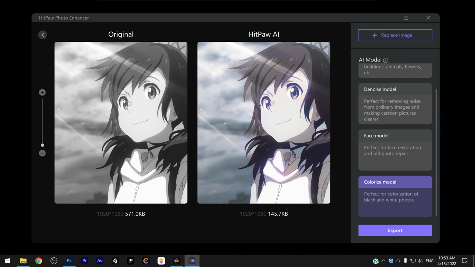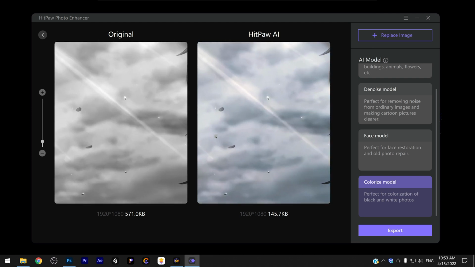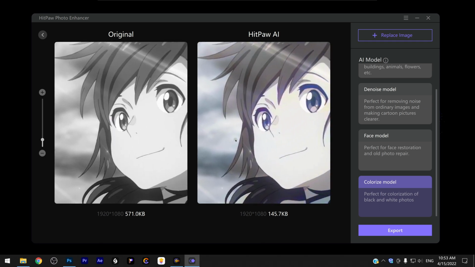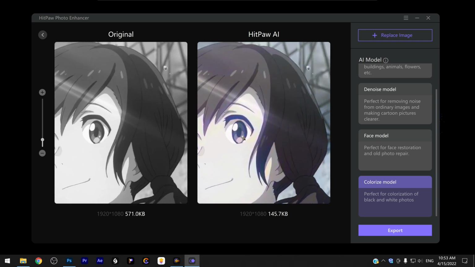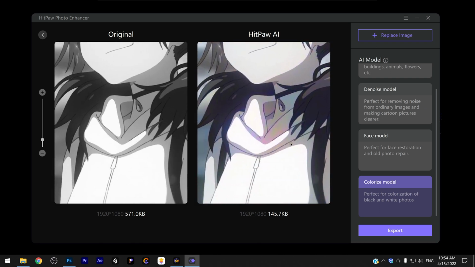From the photos we can see that the AI can do well in portrait, cartoon, scenery and many other kinds of black and white photos. Though there might be flaws when AI tries to restore the color as the real world color, AI is moving forward to a more real and accurate level.